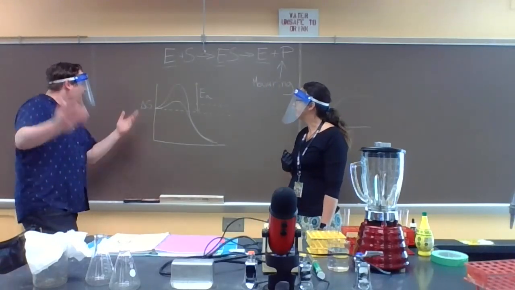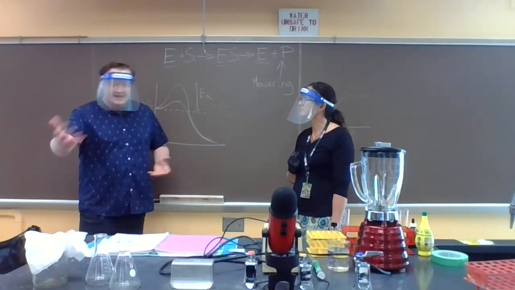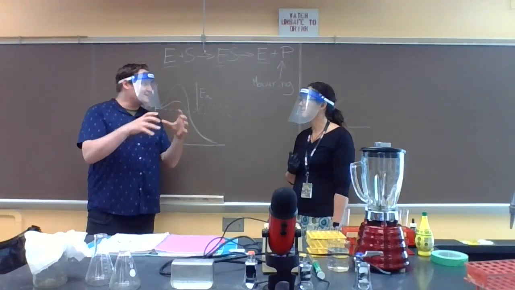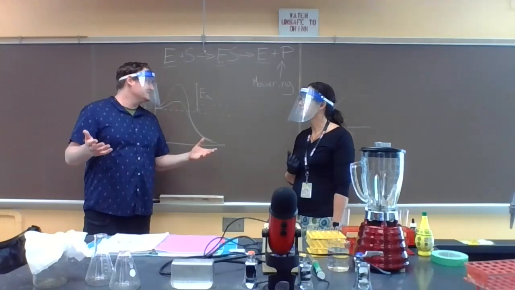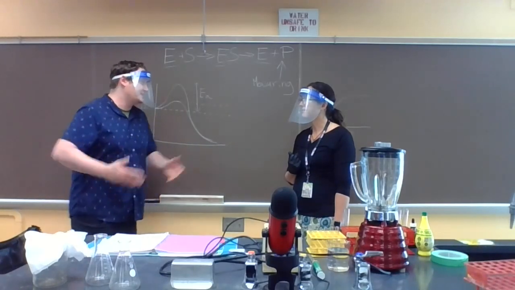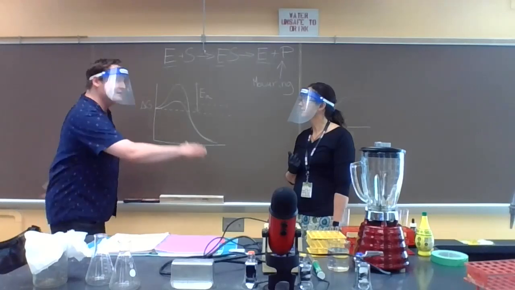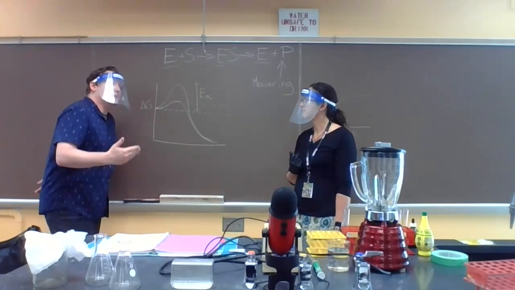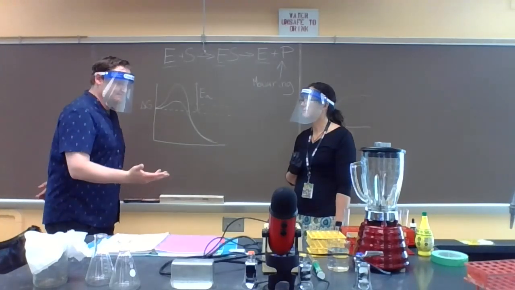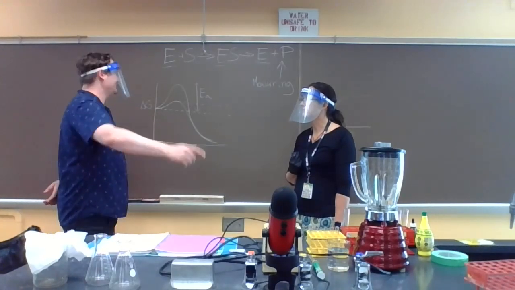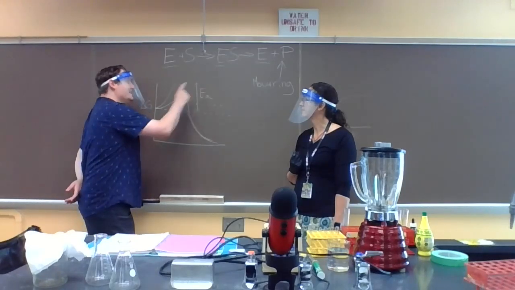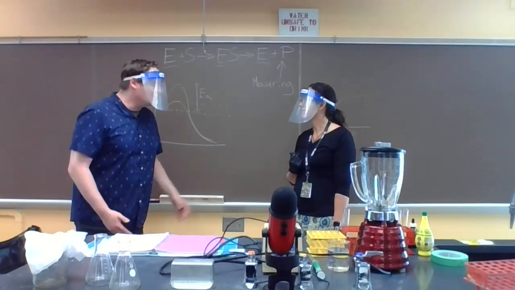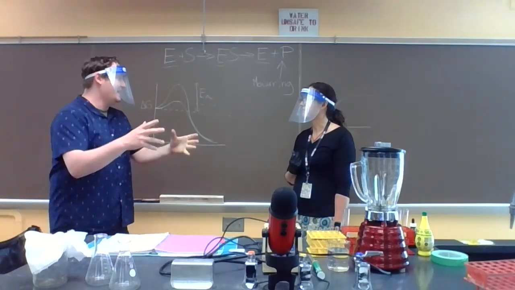And oftentimes this is accomplished because the enzyme and substrate have a sort of lock and key where they fit into each other, and the enzyme can actually destabilize molecules or bonds. So this allows the reaction to proceed. We've talked about it briefly in lecture, but going from a high energy state to a low energy state is encouraged, it's favored. It should be spontaneous, except for this little barrier here where an energy input is required. The reaction can occur without an enzyme, but an enzyme lowers the amount of energy required to make it happen.